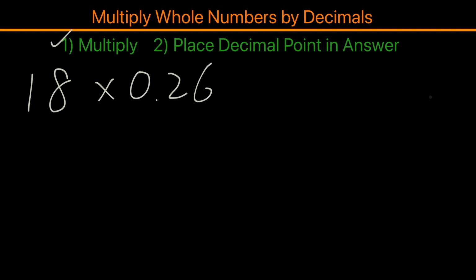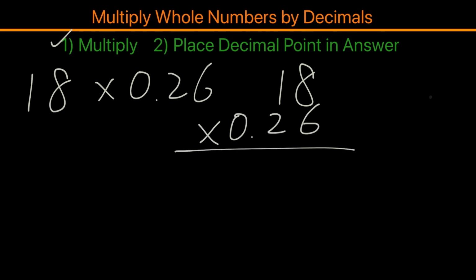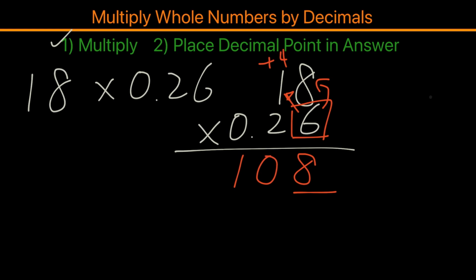The first step is to multiply, so we'll write out the multiplication. When multiplying, we want to place the number in the proper position. So the first step is to take 6 times 8 and then 6 times 1, and the number that we want to place is aligned here. So 6 times 8 is 48. We'll place the plus 4 on top. 6 times 1 plus 4 is 10. So we'll place it like this.